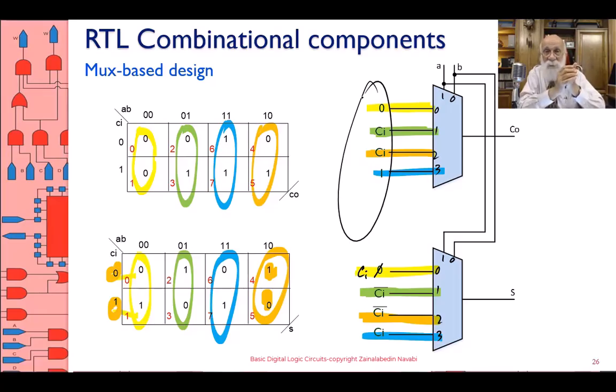That leaves me with 2 more variables. Well, 2 more variables means that I need a 4-to-1 multiplexer, and therefore I was able to completely implement this 3-variable Karnaugh map with only multiplexers. This circuit turns out to be an adder, which we will be seeing later on.